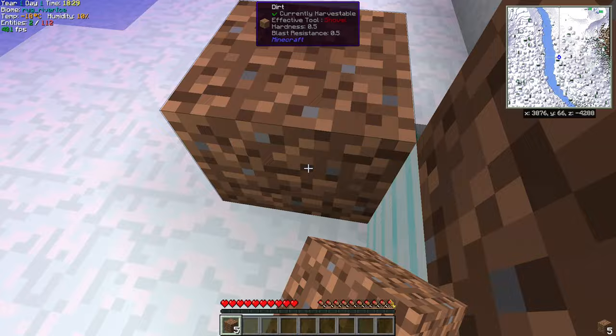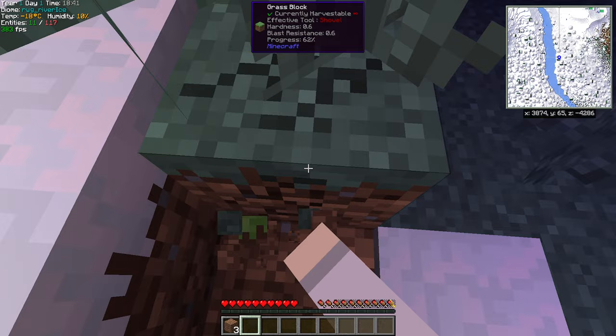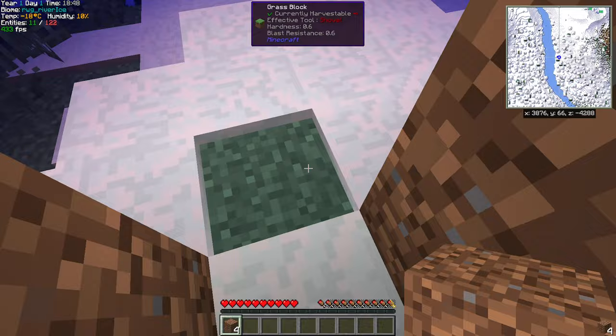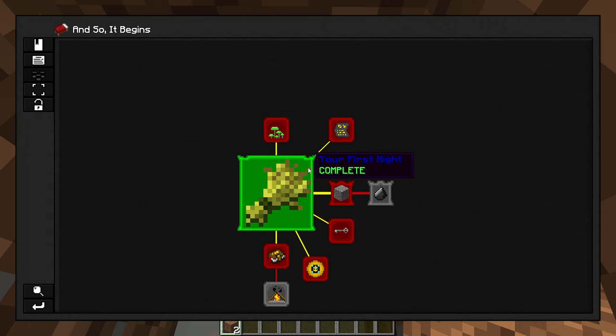So what we're going to do here... Oh, I still need another one. There you go. Let's do this here quickly. There you go. I love that. I like that tower protection. I gotta take a picture of that. Anyways, let's check that quest book.